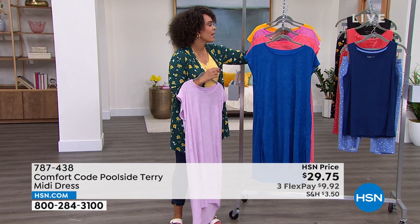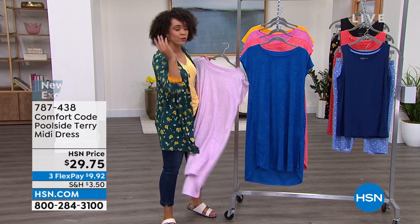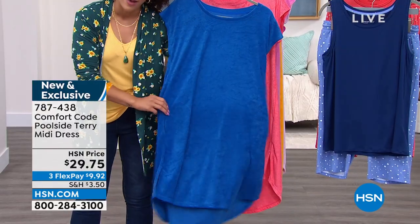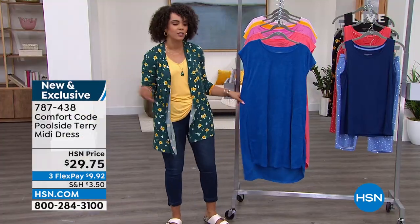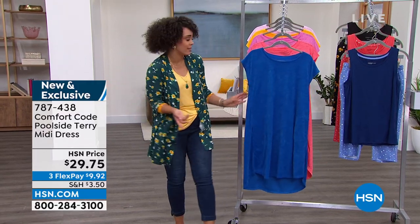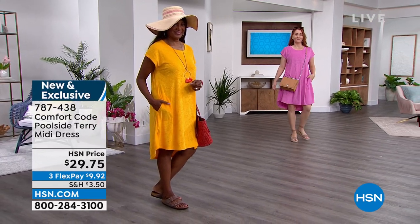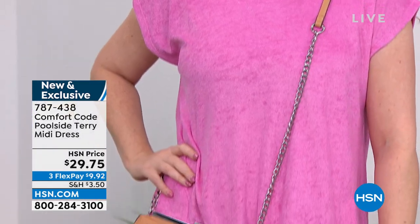I love the fabrication — how soft it is because it is 100% polyester. You care for it in the comfort of your own home. I love the stretch. Truly, it is one of those cover-ups that doesn't just have to be poolside — Ingerbor looks super cute with some Birkenstocks and a little floppy hat. You can go out in public and rock it as a cute dress. And it's completely opaque even though it has great stretch — so it's grin-proof, no grin-through coming through.